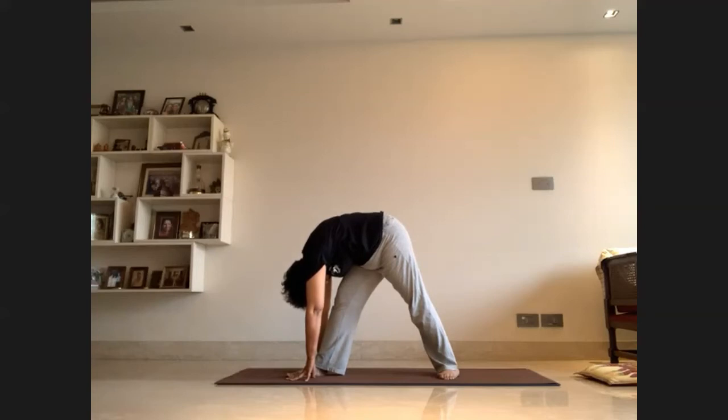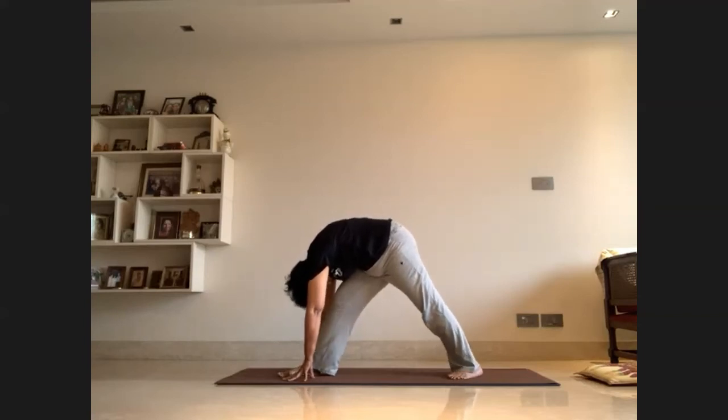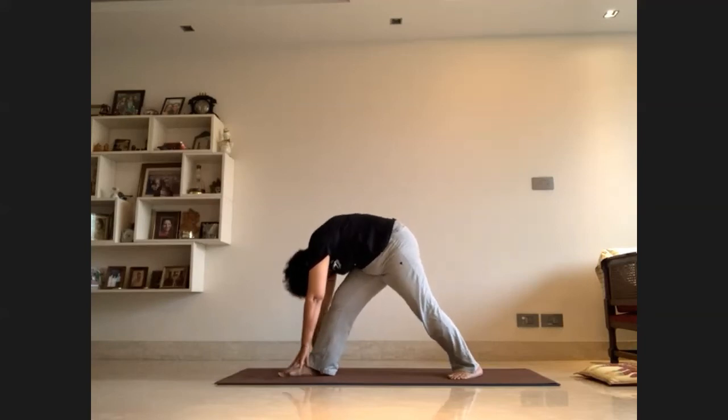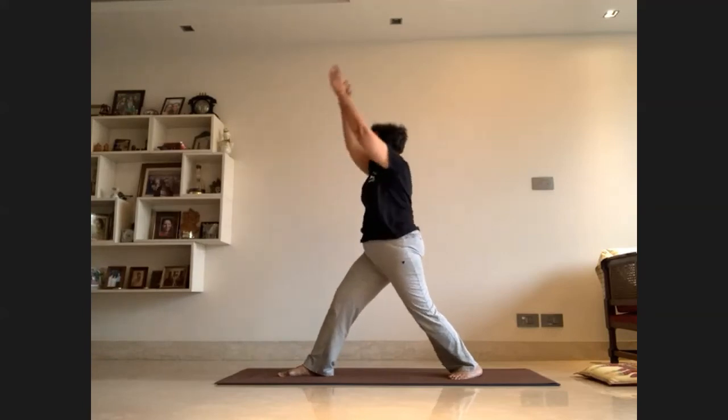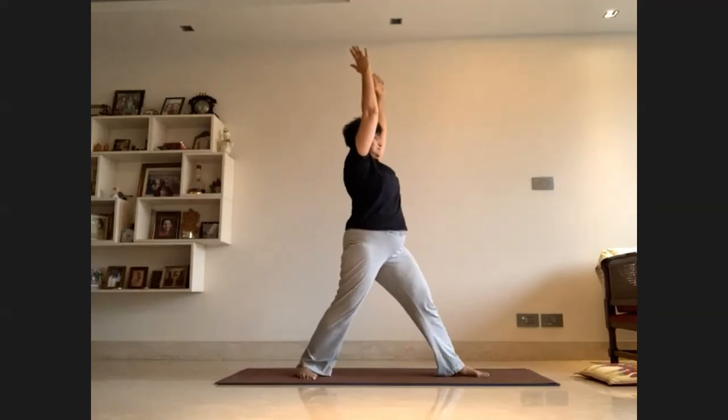If you open the legs more, you'll be more comfortable. That's what I feel. Keep the knees straight. Now stretch forward, stretch up. Inhale, come up. And turn to the other side. Exhale down on the left leg.